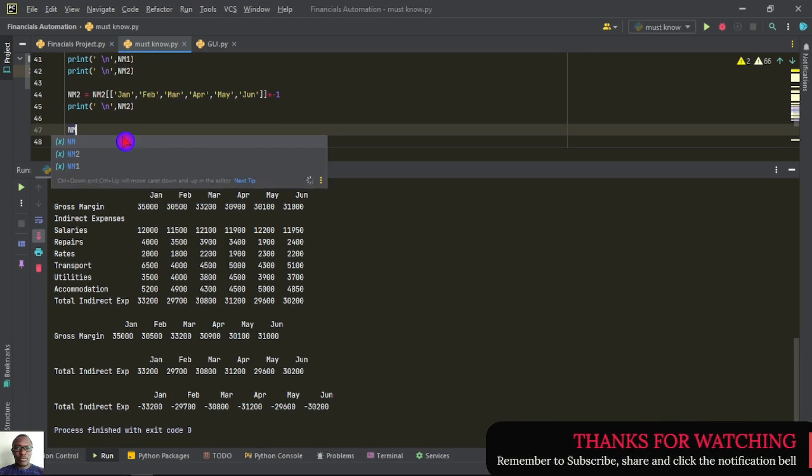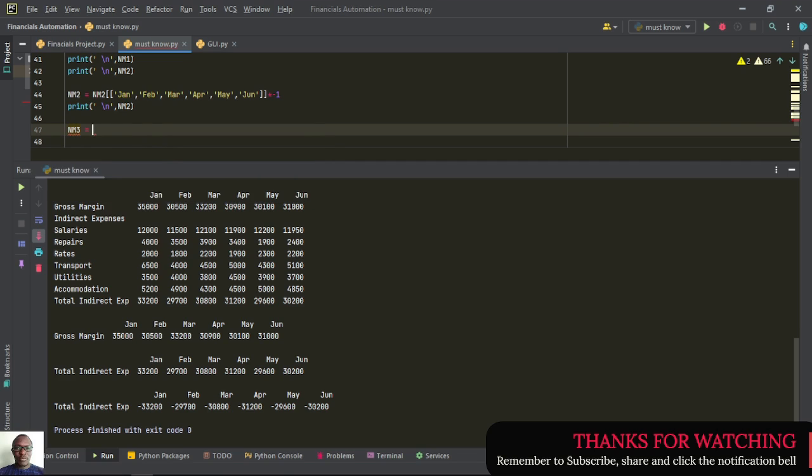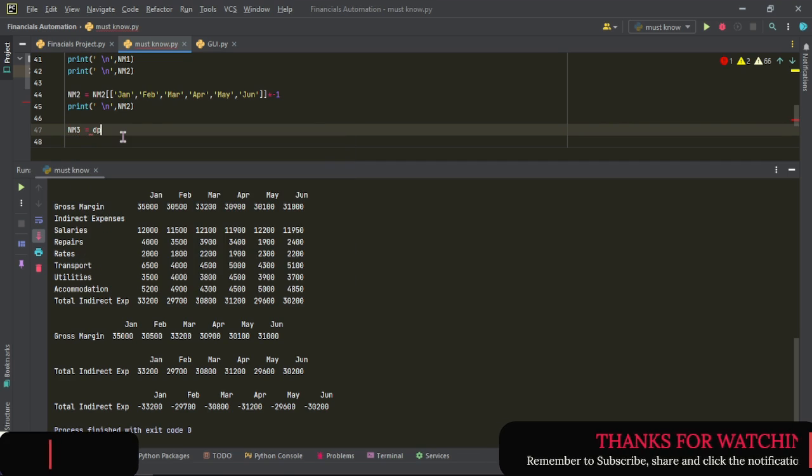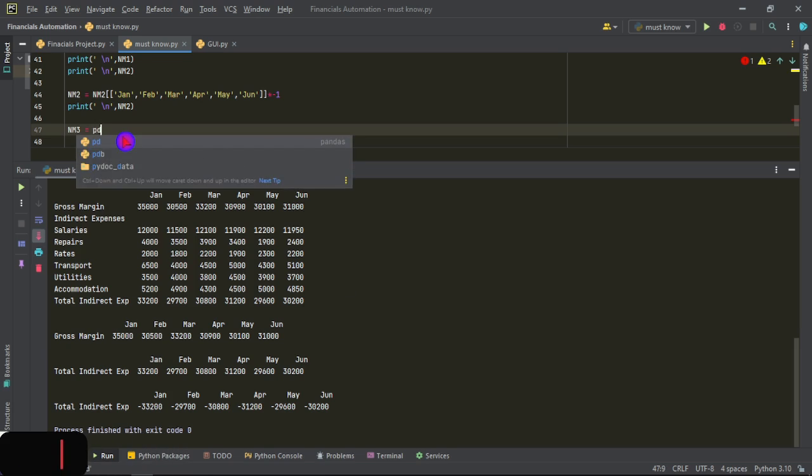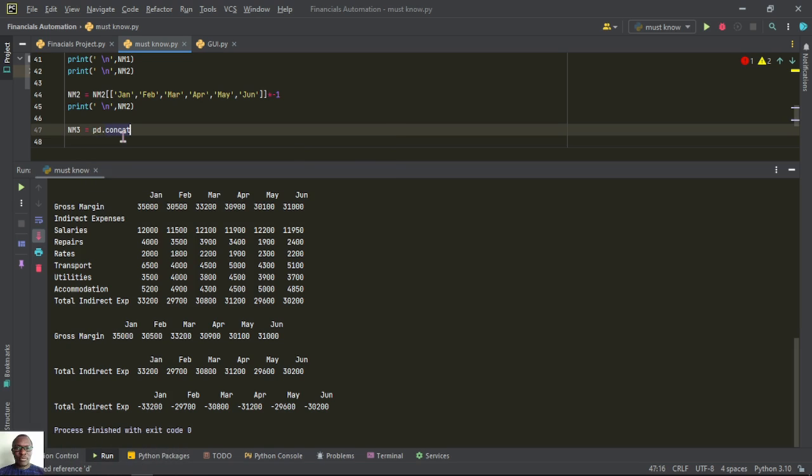Let me call this nm3, which is equal to pd.concat. So we want to concat nm1 with nm2, and then we want to get the sum of values for this data frame.